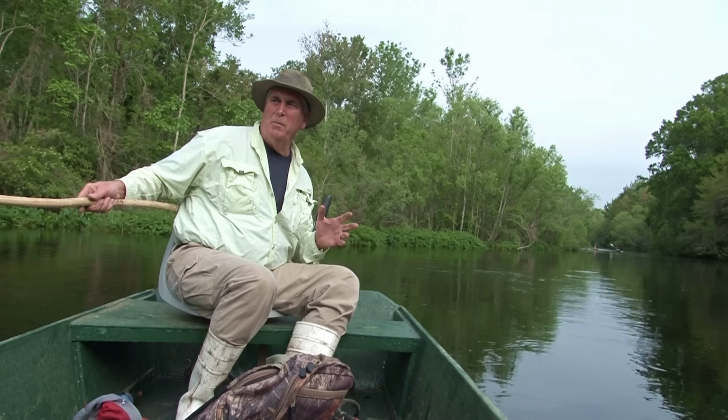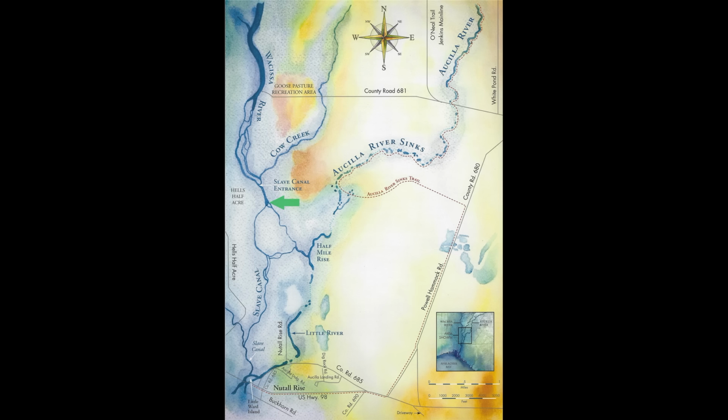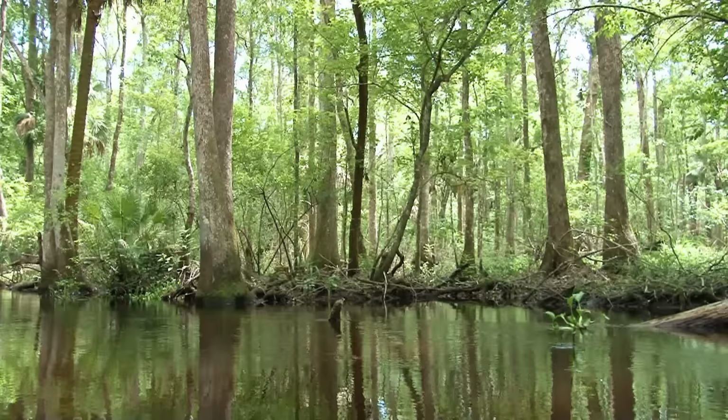The normal channel is to the left over there, where you can see where it runs later down into the Osceola River. Construction of the dam was intended to force all of the river's flow into a branch of the river now called the Wacissa Slave Canal. The improvement of the canal was part of an effort by local settlers to create a navigable channel along the Wacissa through the Slave Canal and then down the Osceola River to the Gulf, originally for shipping their cotton crop to market and then later for timber harvesting.